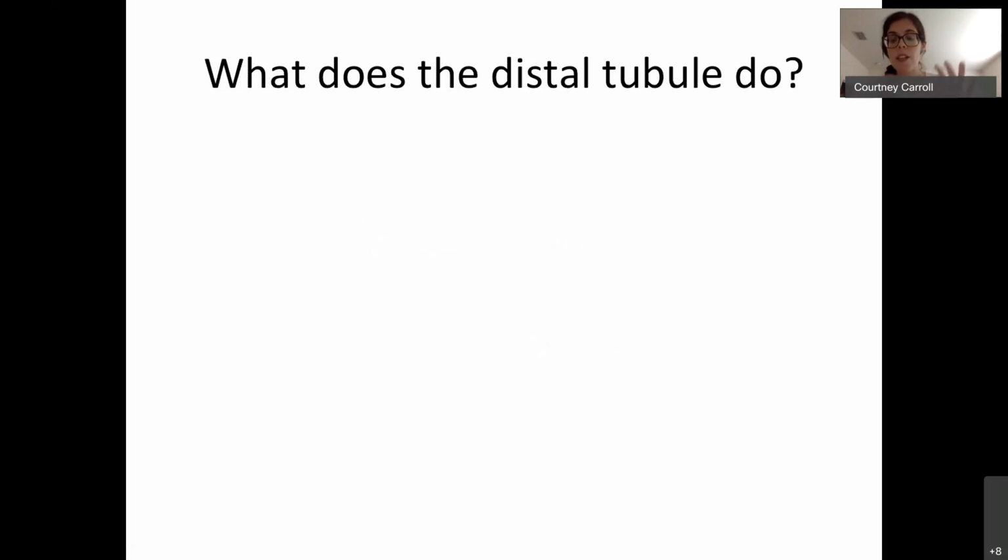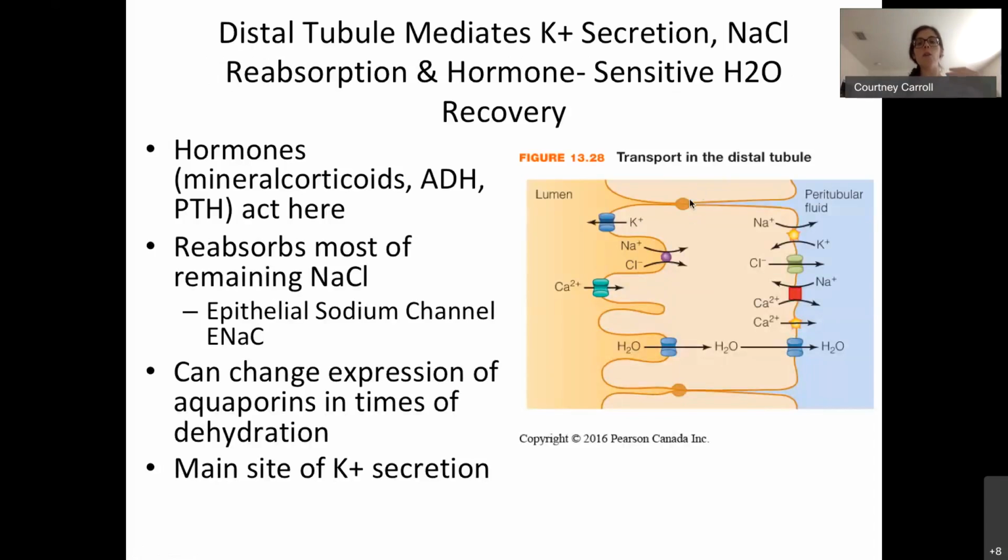We went through what each of them does in particular, and we spent a lot of time talking about the loop of Henle and how it builds and maintains this osmotic gradient in the medulla of your nephron, and how that gradient is super important for pulling water out and helping us concentrate this filtrate. And then I think I might have lost the thought train as we got all the way to the distal tubule. The distal tubule is super important. It's also sometimes called the distal convoluted tubule. And it is where our bodies regulate the amount of water and salts that we reabsorb and recover.